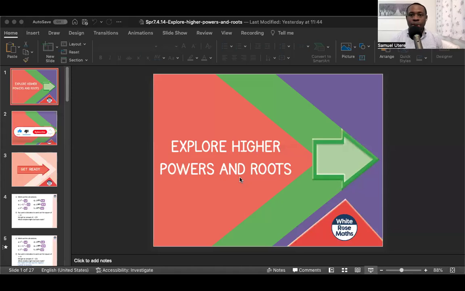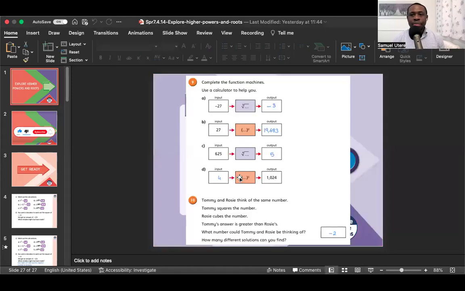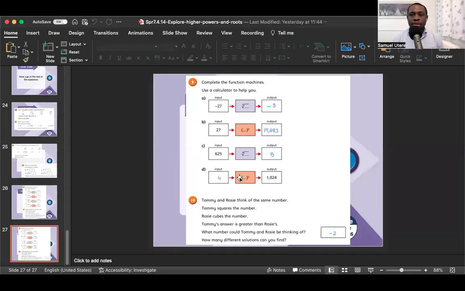And that brings us to the end of our lesson. So what we have learned exploring higher powers and roots is that you can make effective use of the higher power button in your calculator, or you can use the higher roots function in your calculator to do your calculations involving higher powers and roots. And you've learned some general patterns that you have noticed, and applied that knowledge to solving problems.